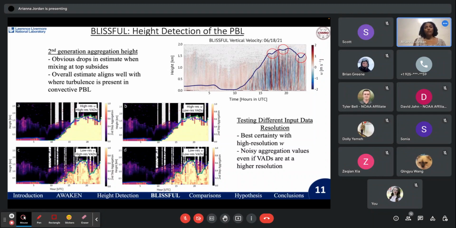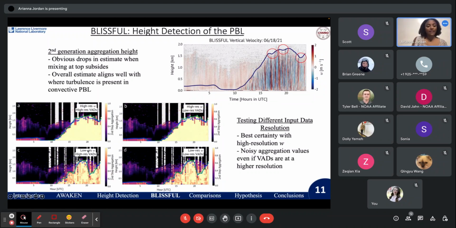And then this CLAMS fuzzy logic height estimate is based off of different types of data from both CLAMS 1 and CLAMS 2, but we weren't initially sure what would be the best combination, like high-res vertical stares or the high-res VADs, et cetera. So we did a combination of all of that, and here's the results of that. So this is the high-res turbulence and high-res wind speeds together. This is high-res turbulence and low-resolution wind speeds in here, and you can see there's not much of a difference.